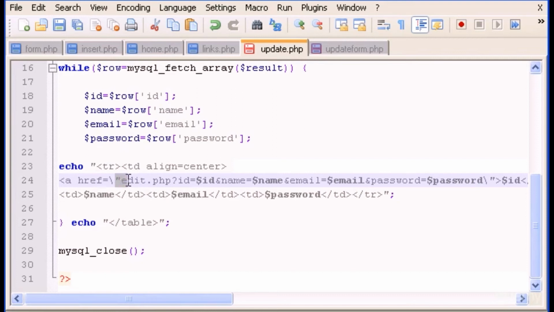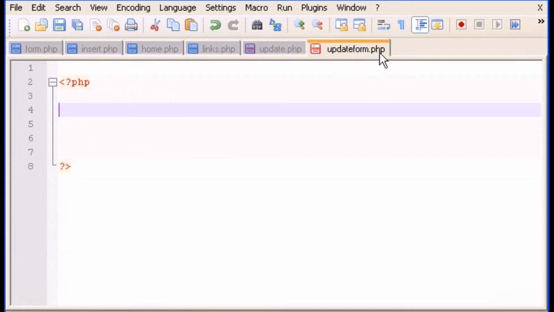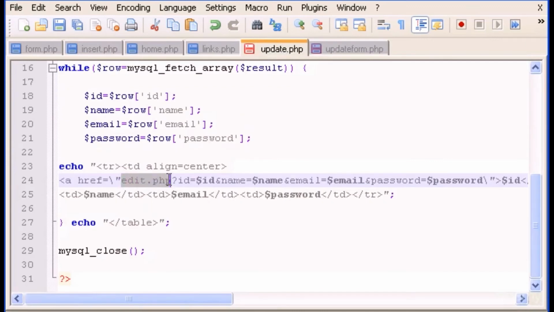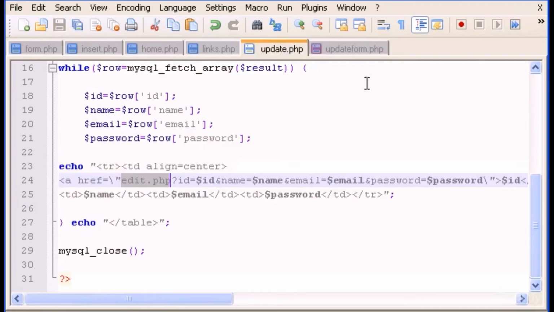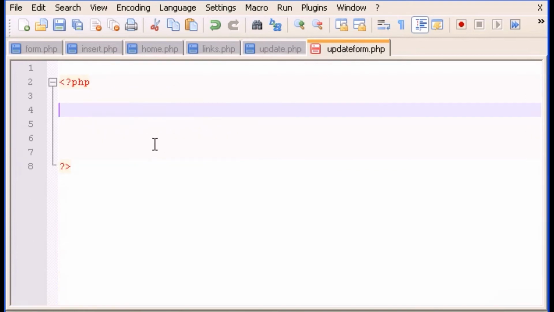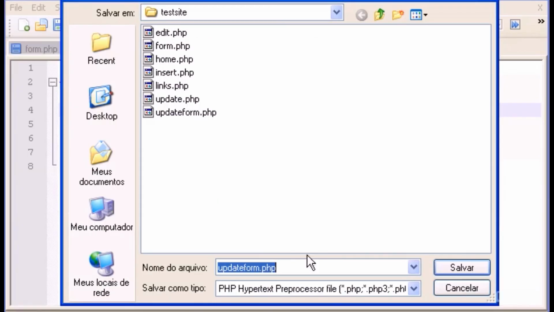You have to type the double quotes, and this is the file where we will process the new script that we are making. So instead of update form.php, we have to call this file edit.php. Okay, I forgot also to mention that.